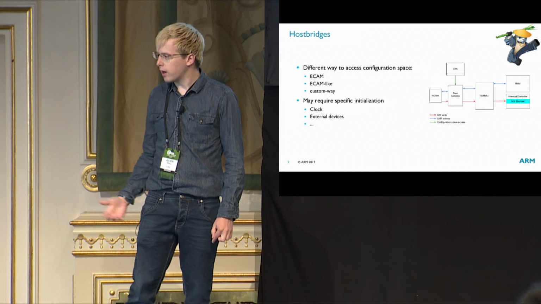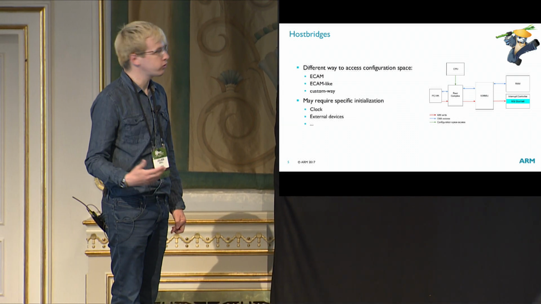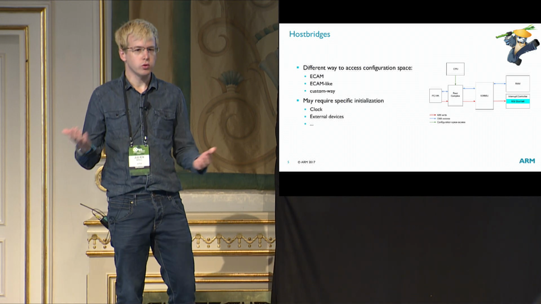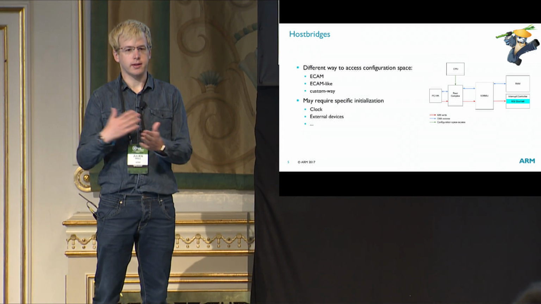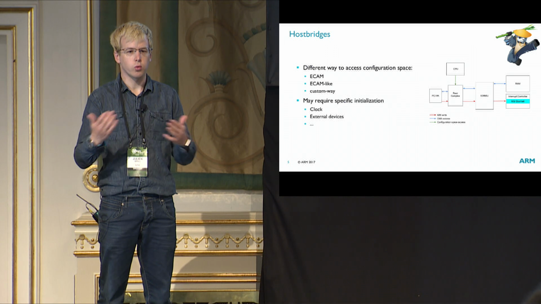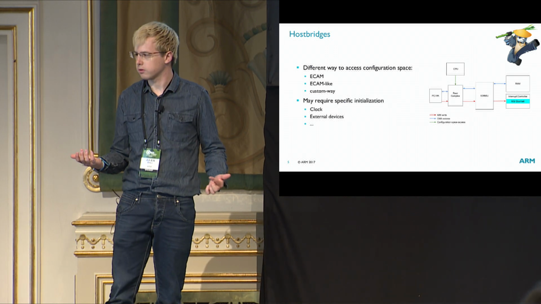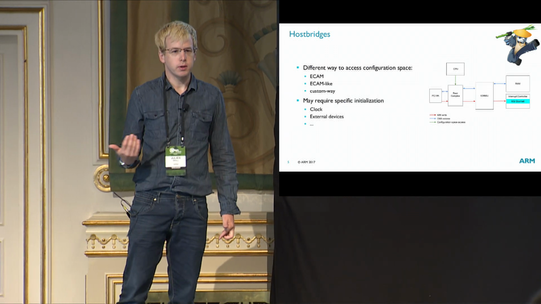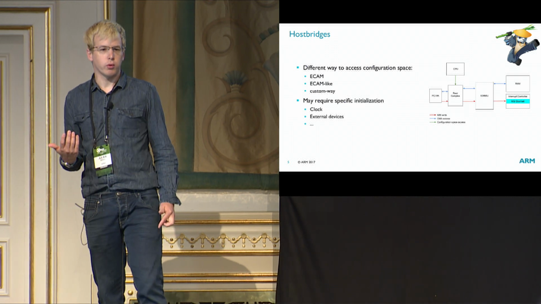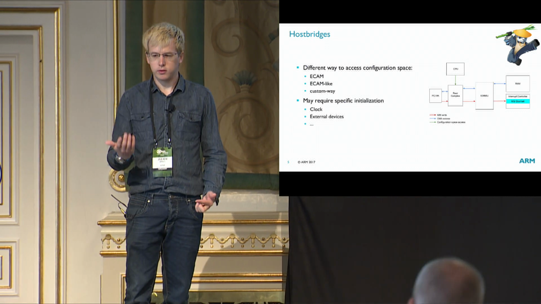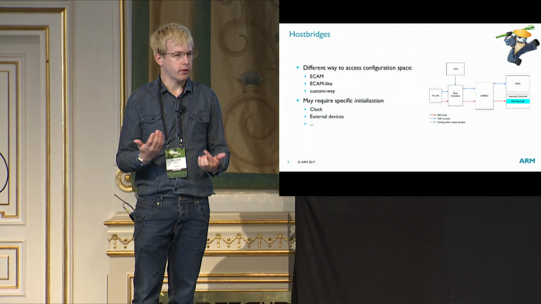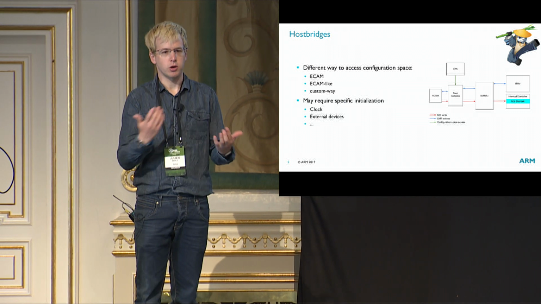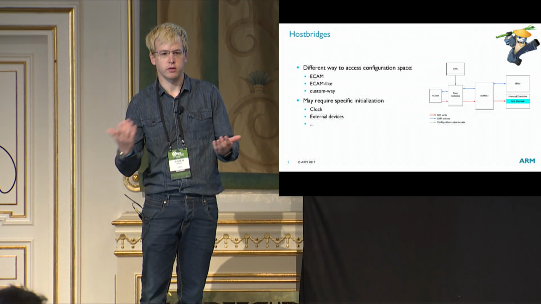You will have a specific driver for each platform. The last kind I've seen, I would say, is the custom way, because they don't use ECAM, they use maybe indirect access. They use their own way to access the configuration space. So this makes it a bit tricky to do what we want to do in Xen on ARM, because we don't have one single host bridge. We may have multiple ones. So where to put them, how to handle them.